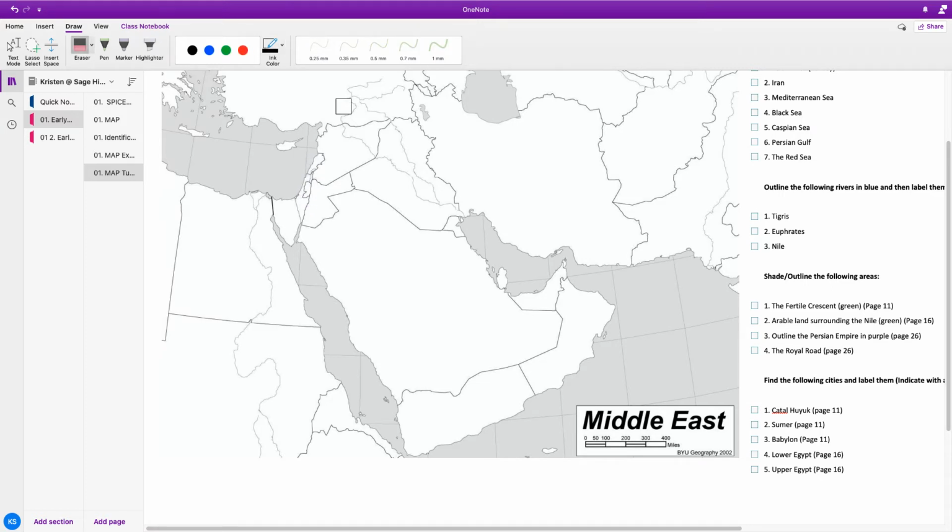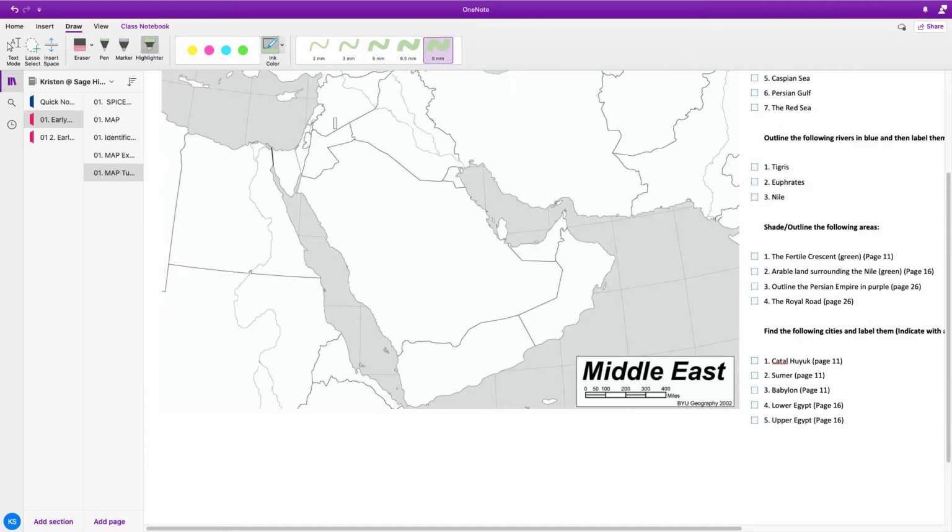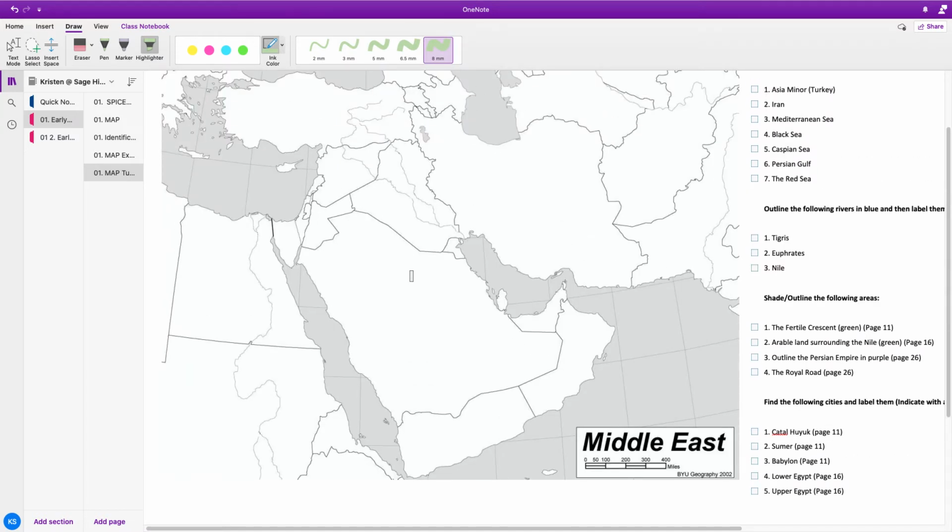That's a mistake, so we're going to use that feature. And we want this on green, super light green. We're just going to go to the top. You see the Tigris and Euphrates there. It doesn't hit the Tigris and Euphrates the full way. So we're going to make a nice little arc so this hits about the Red Sea. And if you don't like what you did, you can always erase the line so it looks a little bit smoother.